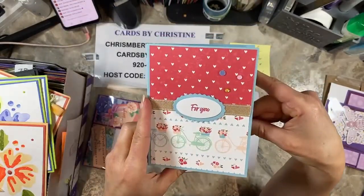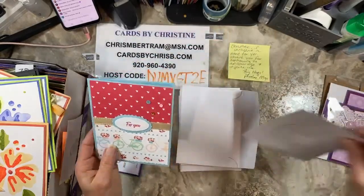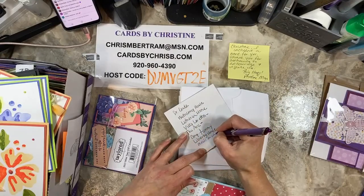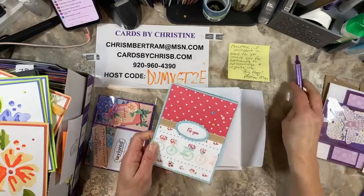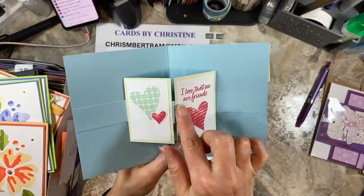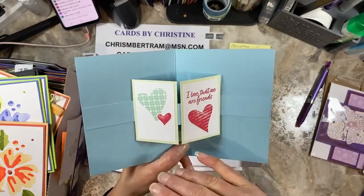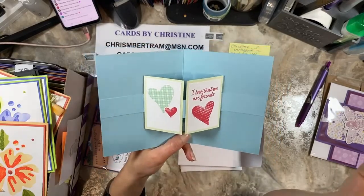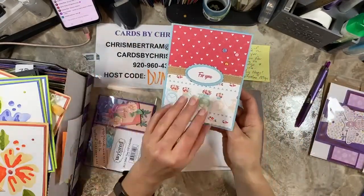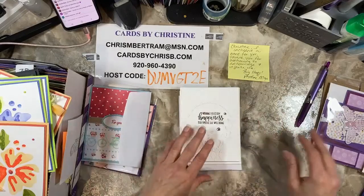Super cool — I didn't even know that! Look at this, you guys. Wait for it. Oh — Meals on Wheels! I should write that down. We'll add Meals on Wheels as another possible donation location. So, you guys ready for it? Here it is — super cool. All that is, is a strip of paper scored at maybe two, four, six inches, and then adding to it. This would be a great fun folds card. You can decorate the outside however you want, but it's the inside that looks so cool. I love it. I'm saving this until I have a moment to copy it.